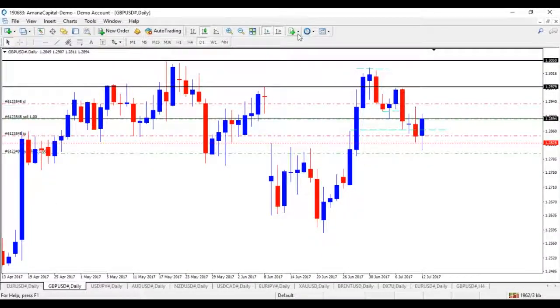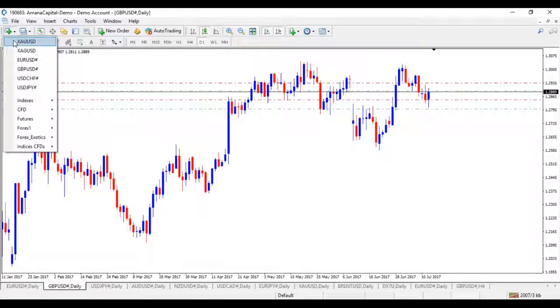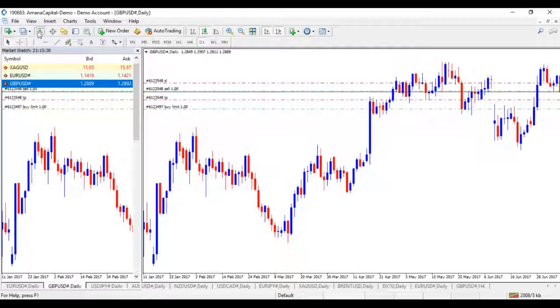And here, these are the periods, time frames, same as those. The last section of the toolbar, we do have the market watch, either to show it from here or hide it, the navigator window, the terminal window, and the most important, new order. If you want to place a new order from here, if you want to create a new chart, if you don't like to place or select your instrument through market watch, simply go to create a new chart and then choose whatever product you want to trade with through here.